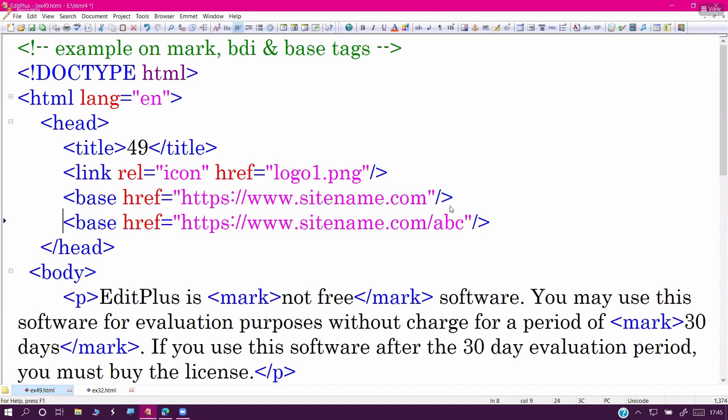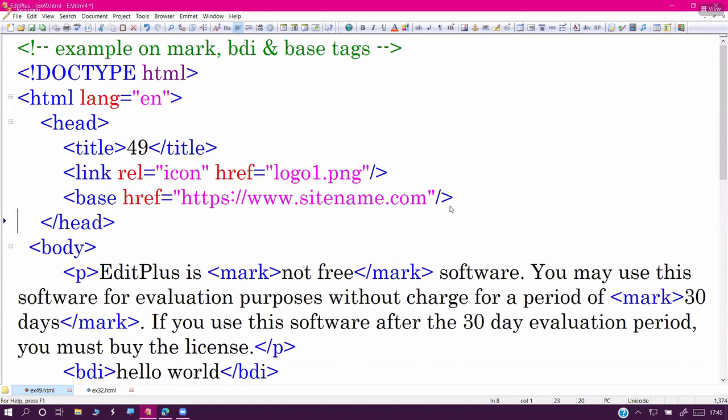Which one will the browser take? As per its default nature. Is it suitable to your requirement? No. So that is the ambiguity problem. That's why don't write more than one base tag. A single base tag is allowed. Okay, remaining things we'll see in tomorrow's session. Thank you all.